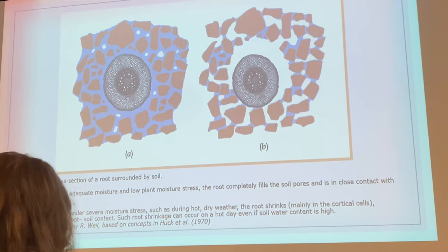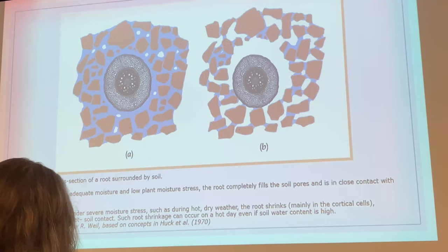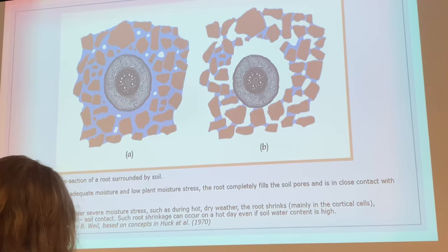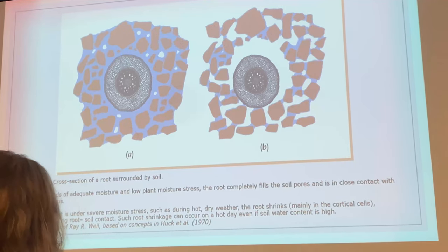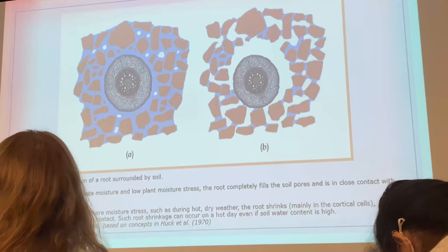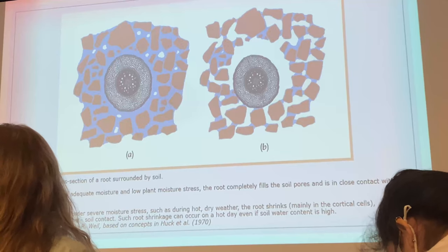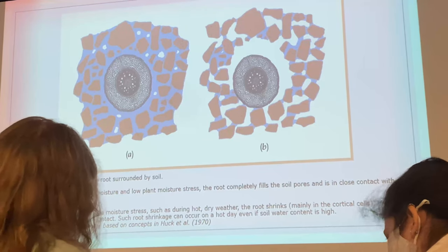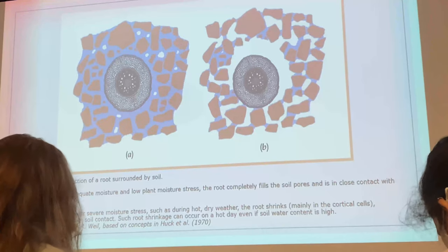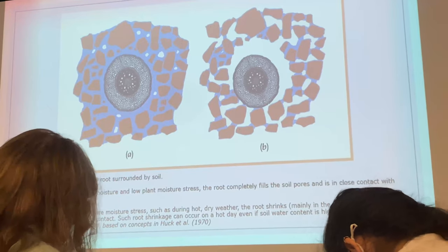That's just a quick brief introduction to water and why it's important in the soil and how it interacts. That's all I've got for today — enjoy your lunch. No class on Wednesday; someone asked if we'd have class before the test, and that's a no. I will send out a sign-up for you to take your test during the lab.